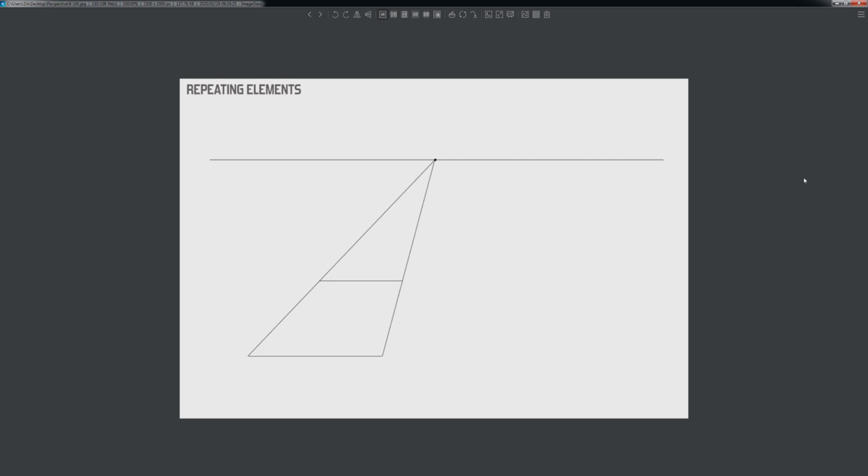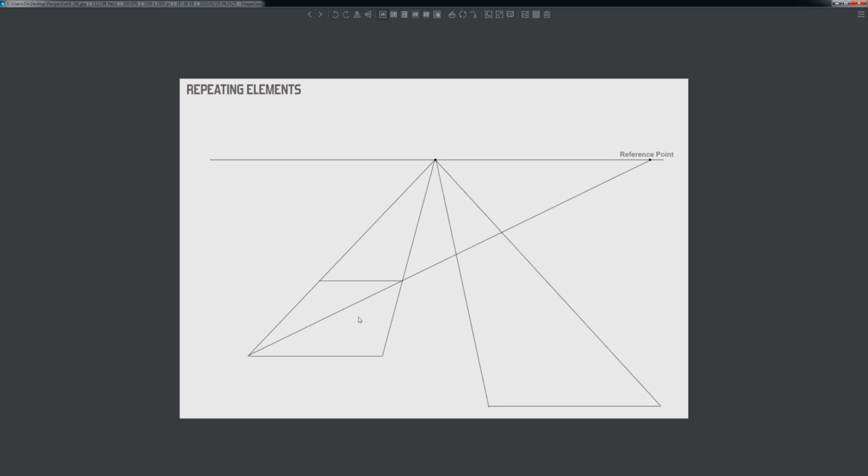So this time, we're going to use a reference point. We drew our arbitrary rectangle. We found it on a 1-point perspective grid. And let's repeat this somewhere else. So on this horizon line, if we crisscross from one corner to the other corner, and we find that point, we now have a reference point for this rectangle.